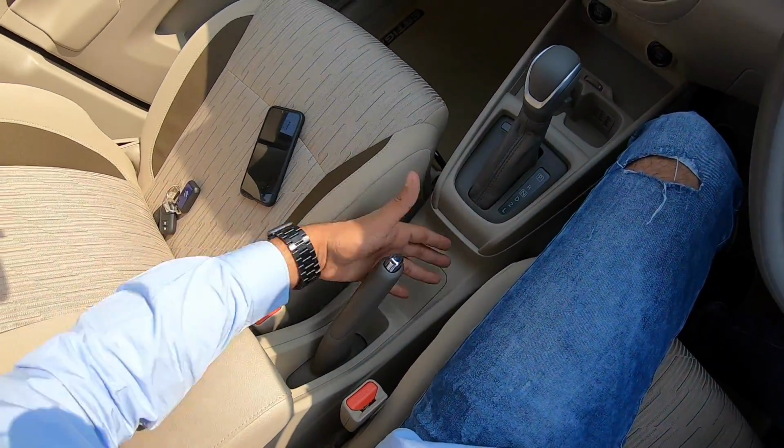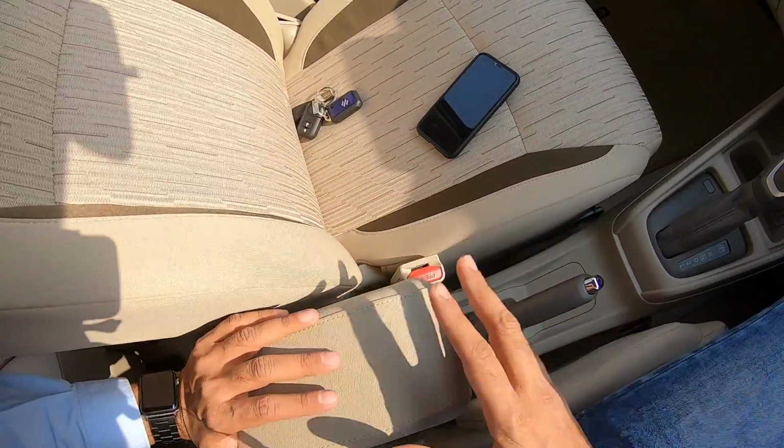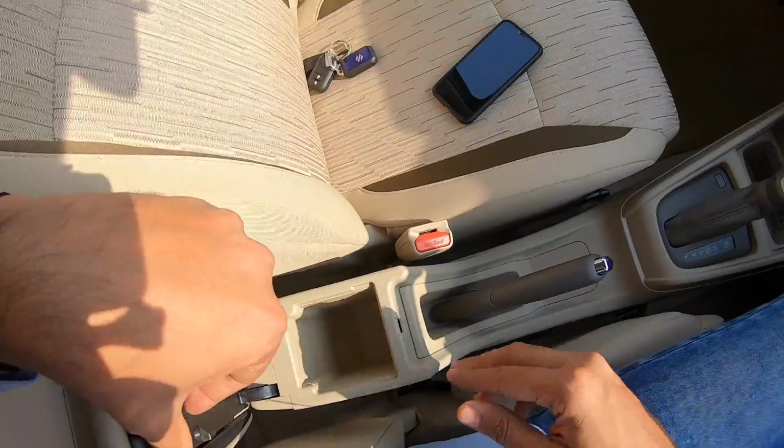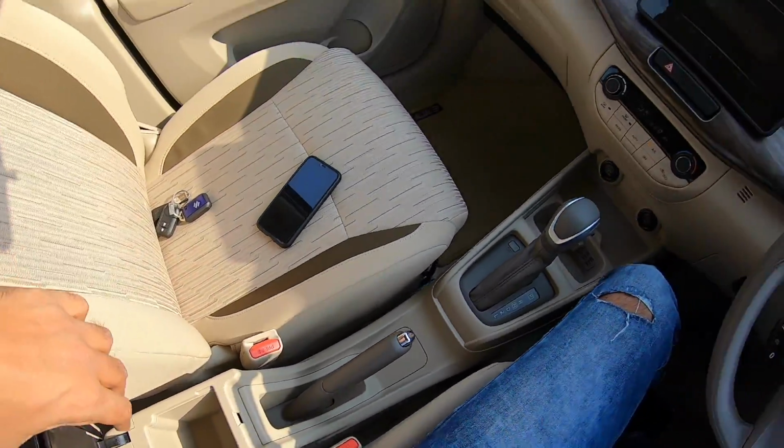So over here you really can't keep much stuff. This is the handbrake, this is the gear lever, and there is a small armrest. You can slide it forward or behind. You can open this, and there is small space as well to keep stuff. It's not really large, but it's decent size, I would say.